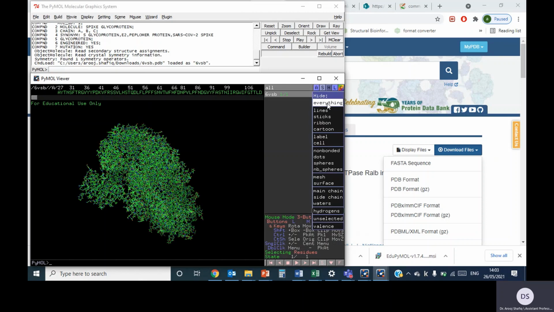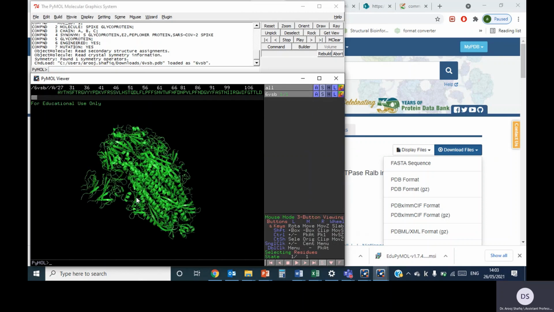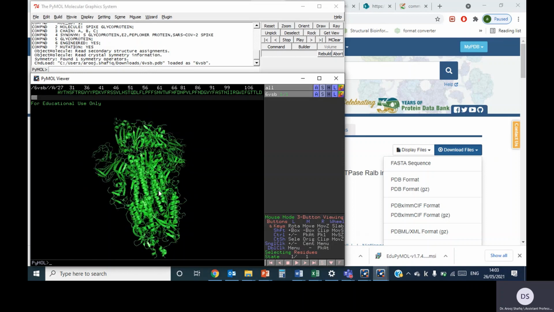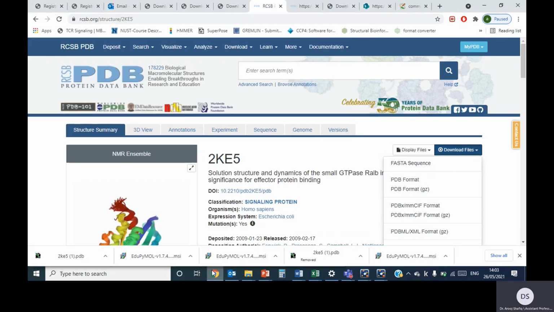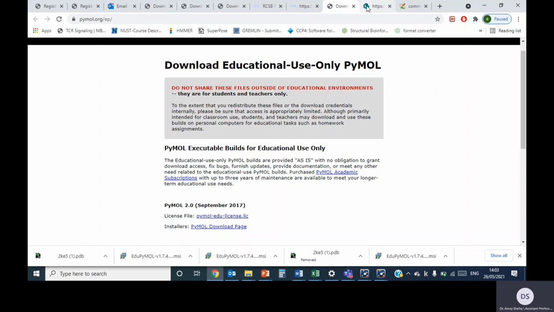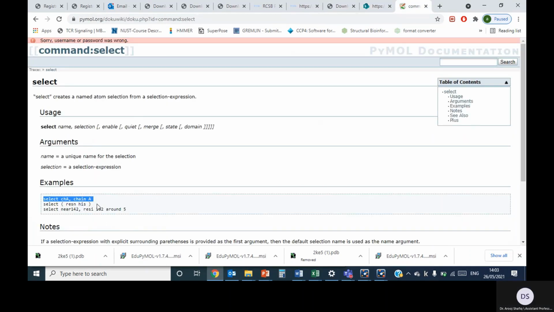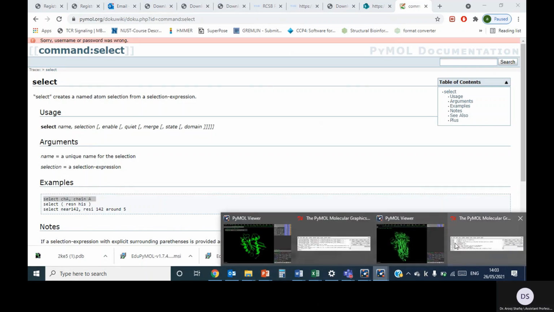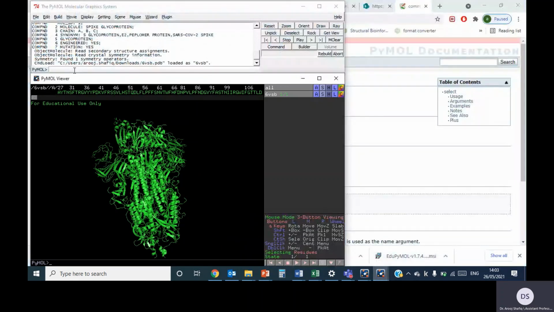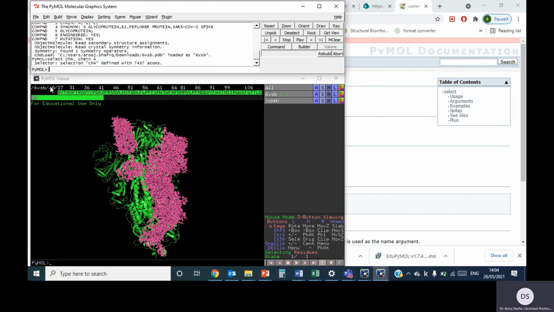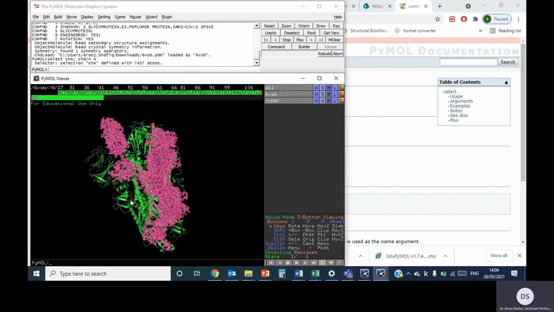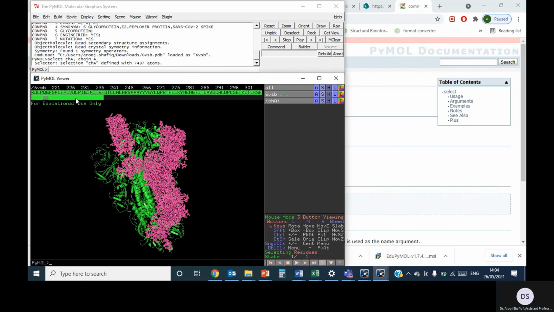So we can go here, similarly hide, and we can show it in the form of a cartoon here. And what I want here, I want to select each chain and I want to color it differently. As I already mentioned, there are 3 chains. So let's select these chains. Another thing about PyMol is you can use this command line. This command line, chain A, and this is my selection. So chain A is selected.